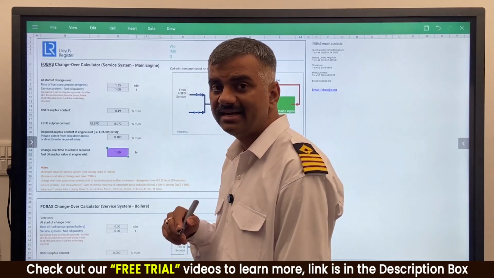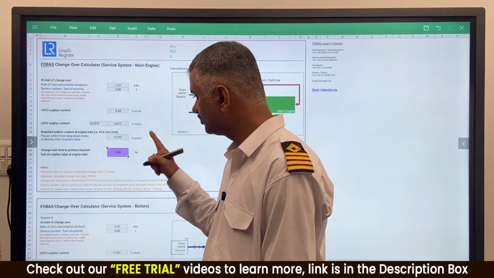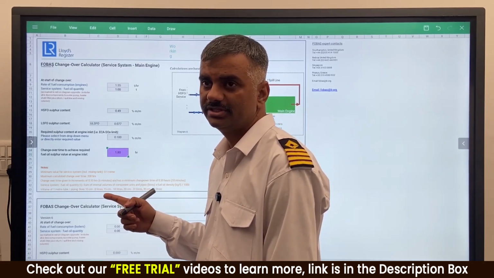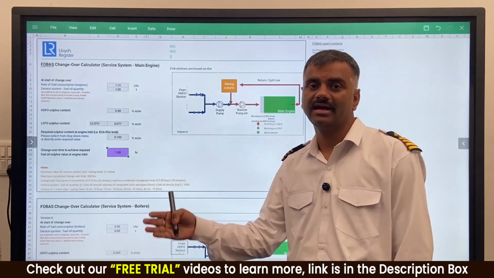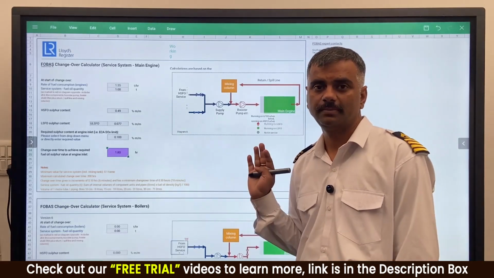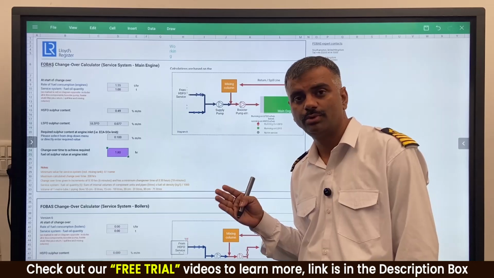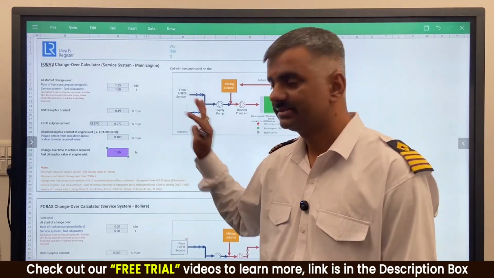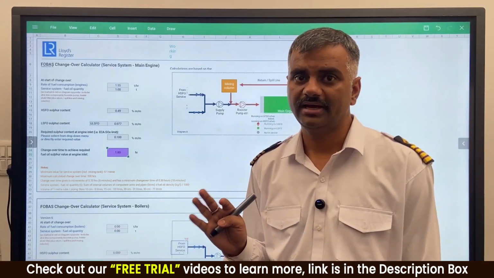So when you make an entry into the logbook regarding the changeover, you start 2 hours prior to the ECA entry, so that whenever you are reaching the ECA, before entry into the ECA, as per this sheet your changeover is complete. So this is your valid data that you will have to show the PSC or anybody who has boarded the vessel, the Marpol police, that yes, my ECA changeover was completed before the vessel made entry into the ECA areas.